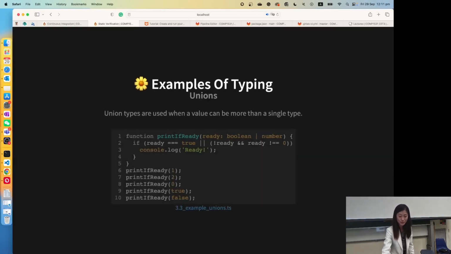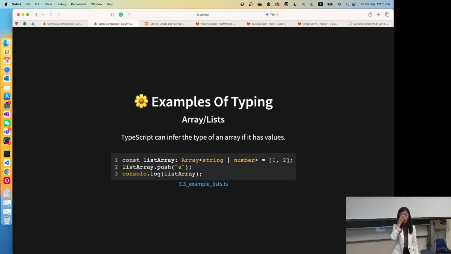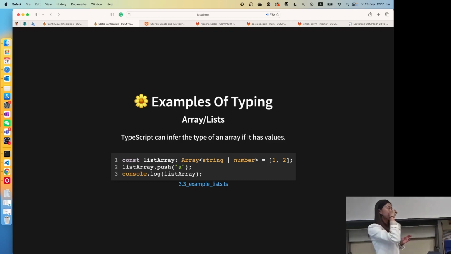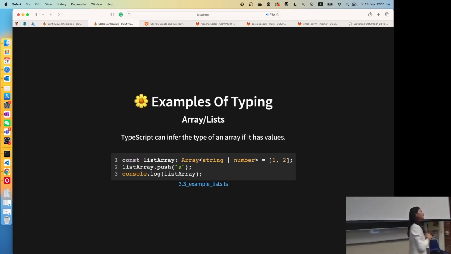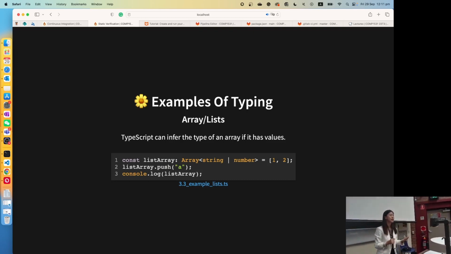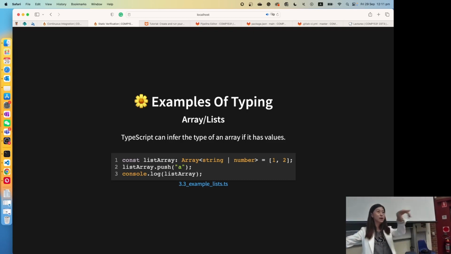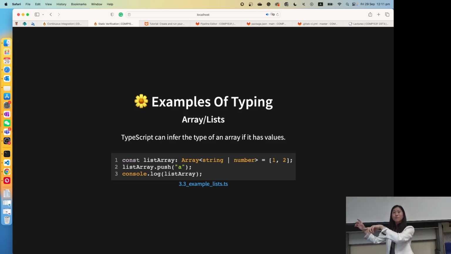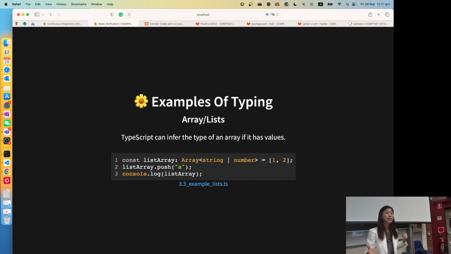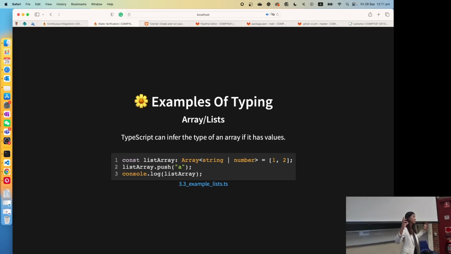And next one is array, like how we use types in array. Do you remember how we use types in JavaScript? Like, can we have an array in JavaScript with A, 1, 2, B, C? We can do that, right? So in TypeScript, we can also do that. But we need to declare it beforehand. Like, what are the allowed types in this array? Okay, so we need to declare that.